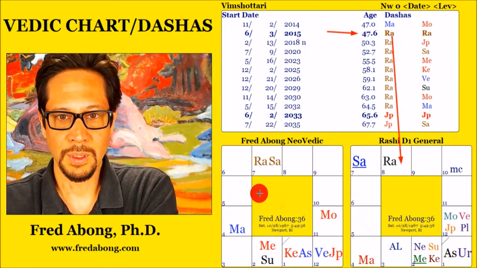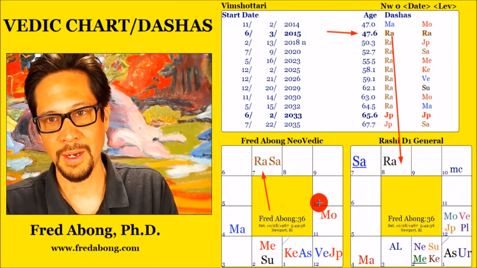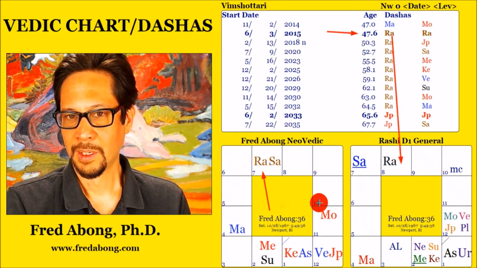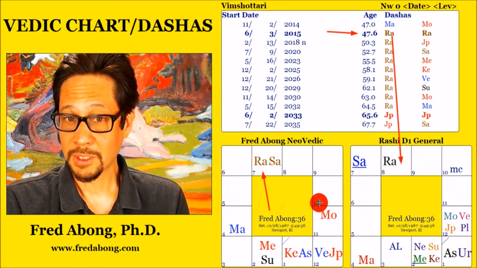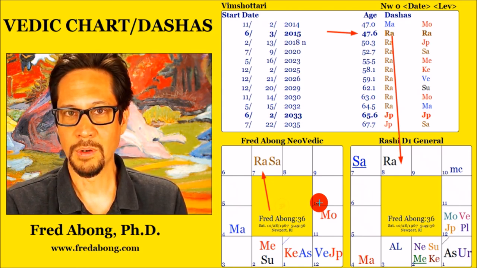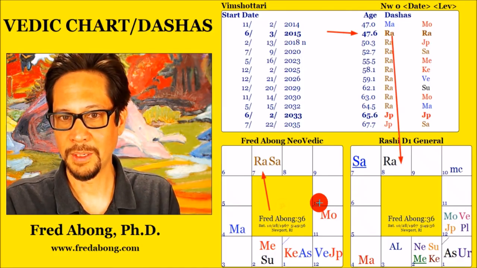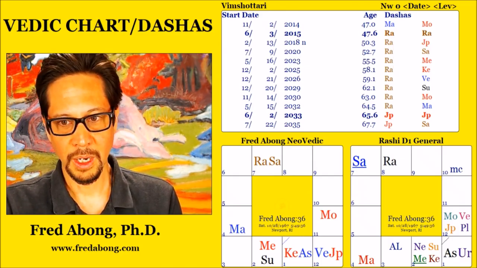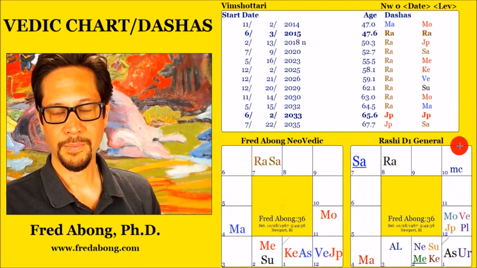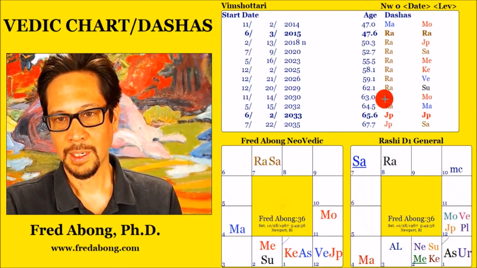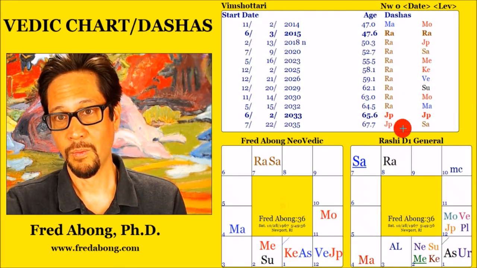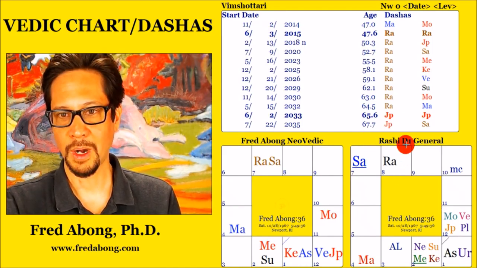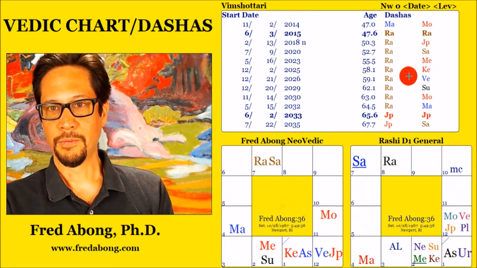In any case, in this chart, I'd be hard-pressed to find out how Rahu is connected to astrology, and not simply about relationships, especially. And that has really not been a focus during this Rahu period. You could say business maybe, getting publicity, things like that. And maybe that's a factor, but I would say that's more from the Bhava chart, which I could show you, and the fact that in the Bhava chart, Rahu moves into my 7th house. But the primary placement here is Rahu in the 8th, and I'm in the dasha of Rahu.